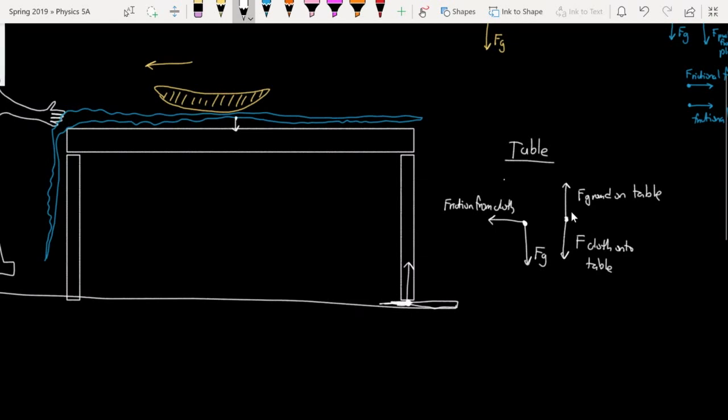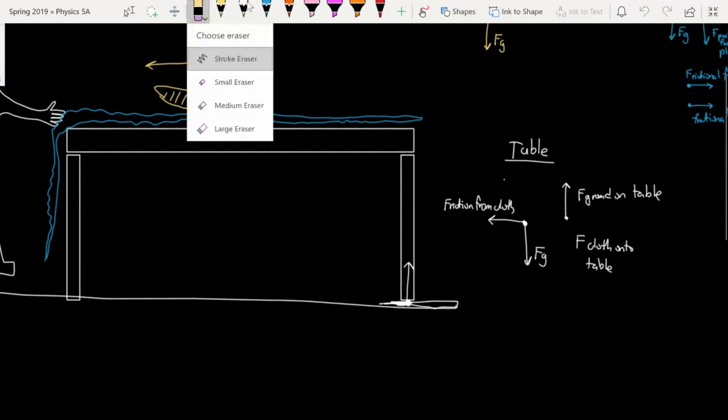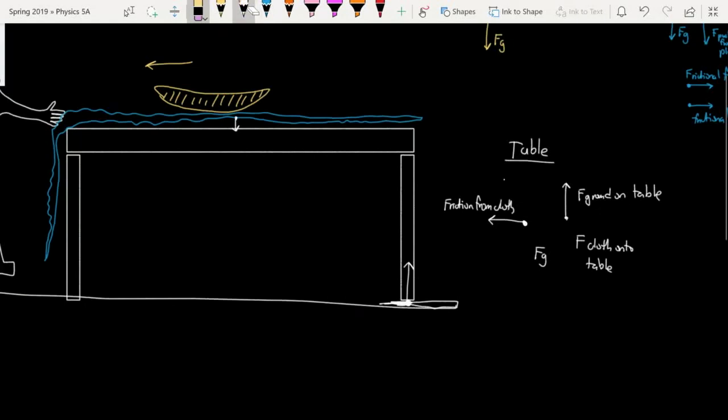Well, that was technically not true because we have to also incorporate the gravity. So this arrow going up has to be equal to both of these arrows going down. So if I want to be technically correct, let me erase this just to be precise, and erase this as well. These should be about two smaller arrows such that when you add them up it equals this arrow over here.